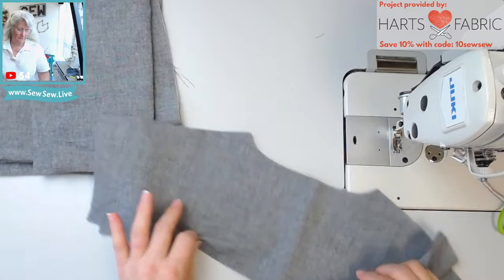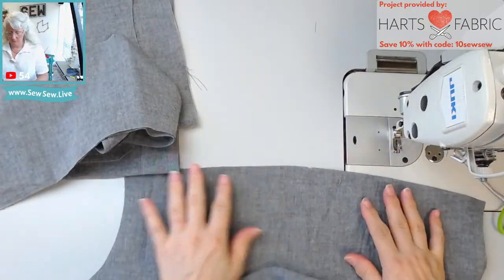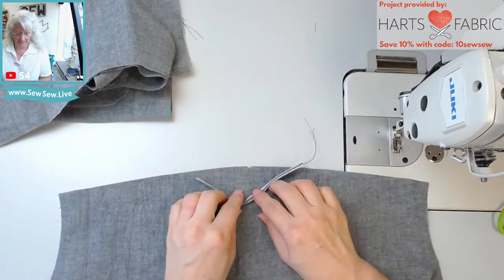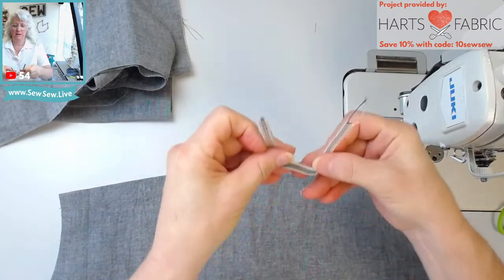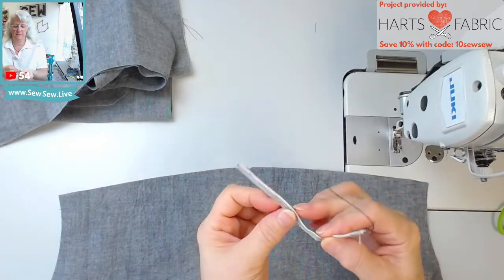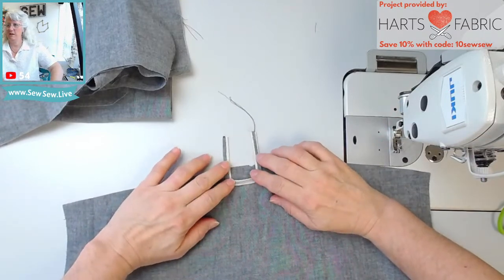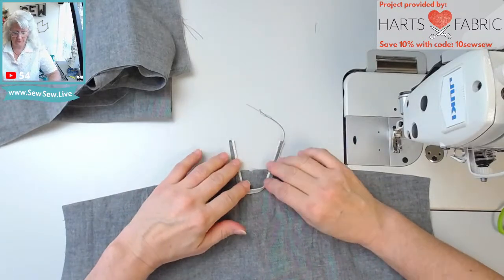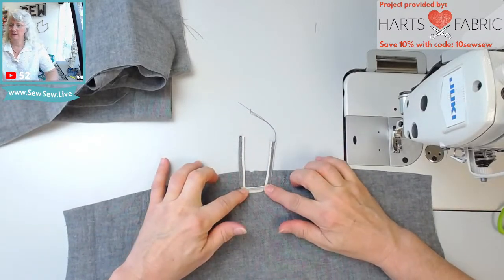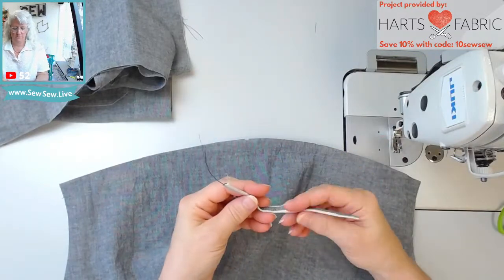there is a notch here. Let's find our center back. See that nice curve? This is perfect if you have a rounded back. All right, do we want it like this? Or do we want it like this? Probably like that, huh? Because we could just have a little bit of it hanging down. Seam allowance is right up to here, right? So like that. Or like this.